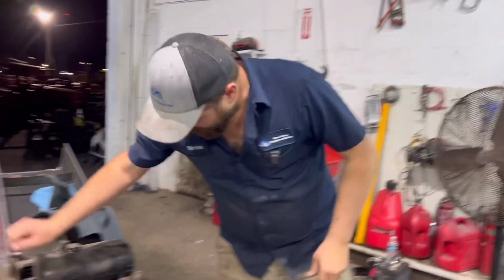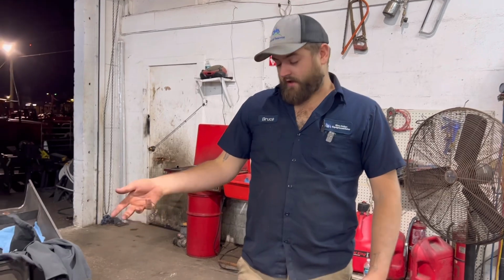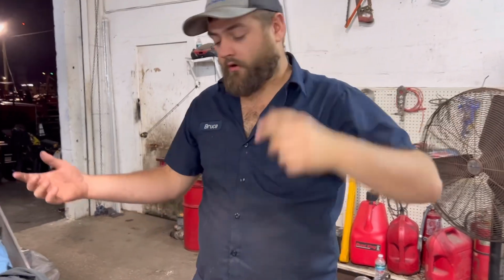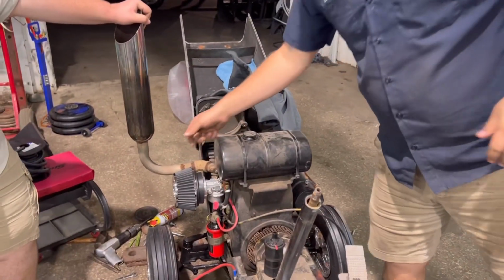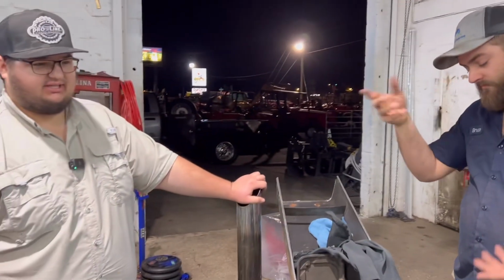So the reason we put a brand new carburetor on it is because back when we first built this tractor, the carburetors were like several hundreds of dollars for a new one, right? Well, now that everything comes from China and they work, we got that brand new carburetor off eBay for 12 bucks. So it's hard to justify rebuilding one and going through and cleaning it. Hopefully it's going to work. When it's cheaper to buy a whole new one than it is to buy the kit for it.